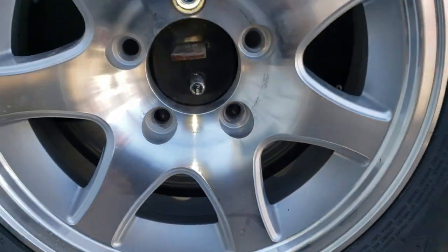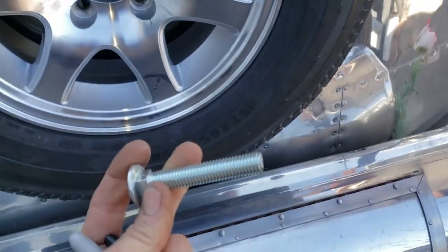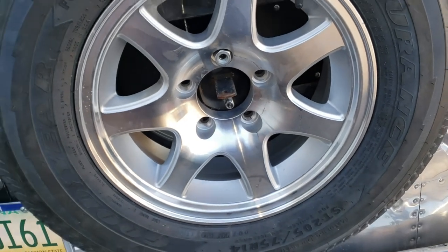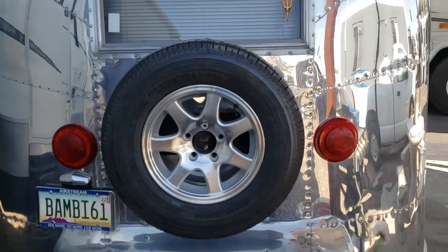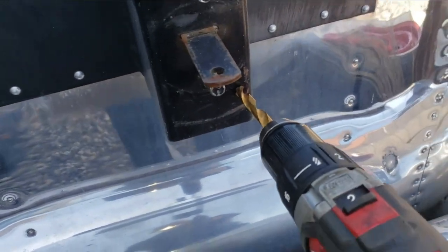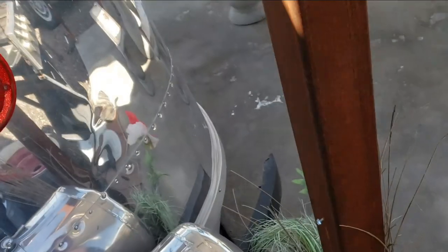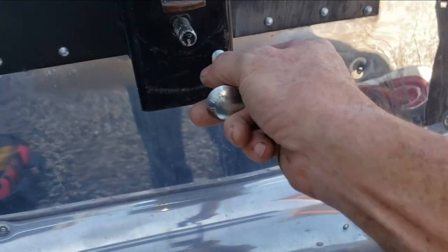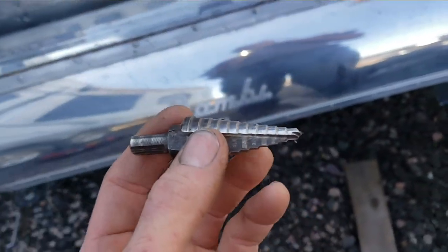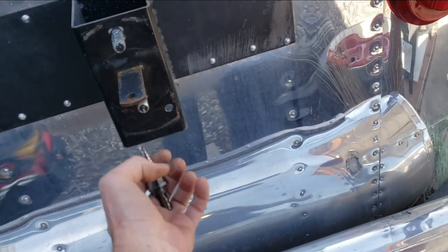I can just put a carriage bolt in there, have it come through and bolt it on. I got a longer one just in case I have to cut it to fit — and that should do it. It's fully reversible at that point; you can put these back on again if he wants to go to a show. So I got a pilot hole started right there and I'll go in with a 3/8 drill. That's still not going to be big enough because I think these are a big half-inch shank, so we've got to go bigger because of the carriage bolt. I'm just going to step up to a step bit and go the rest of the width to get the carriage bolt through there, then we'll mock this up.